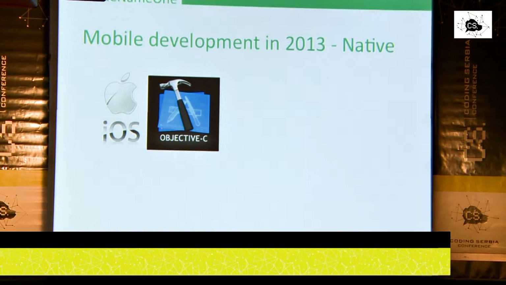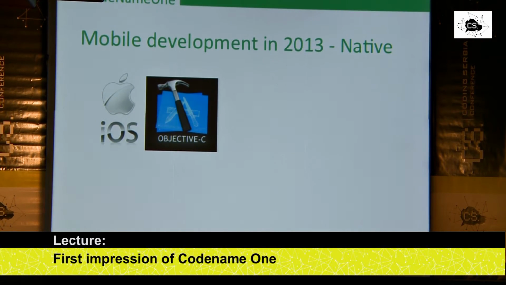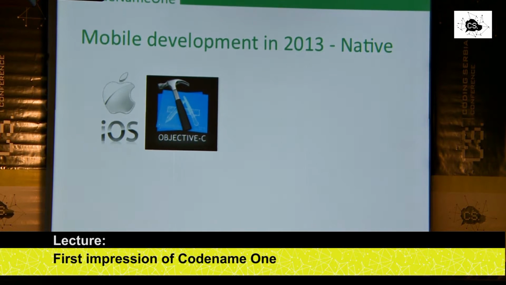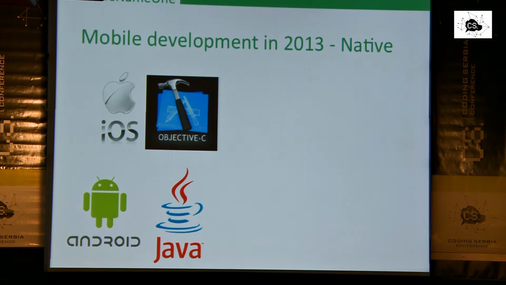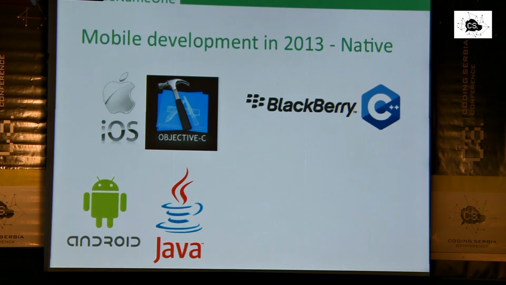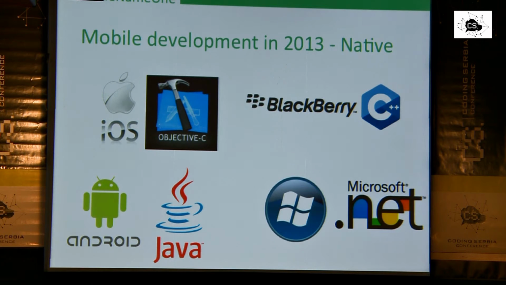This is one of the ways to develop a mobile application. If you want a native application for iOS, you should use Objective-C, and you all see what it looks like. If you want to develop for Android, then we are at home, at least. We can develop in Java code. But if we want a Blackberry application, then we must switch to C++ or something else. They have a few combinations. And if you want Windows Mobile, then you should use some .NET language and make this application.